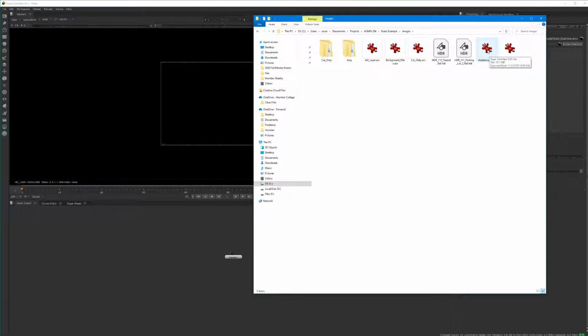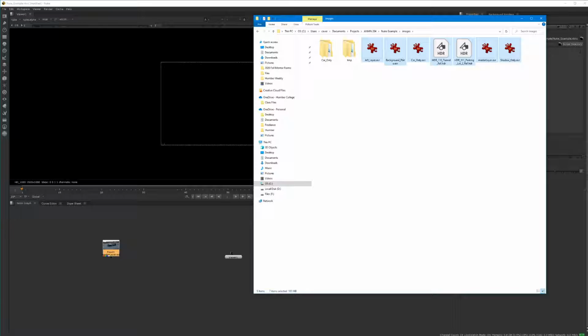So quite simply, if you've got Nuke open, you can literally just drag data into the workspace down here, and it will create what's called a read node, as you can see. And you can see a very small thumbnail of that race car that we've been working with in my other videos. That means the data is there. So I'm going to minimize this. I don't need this data anymore. By the way, you can drag and drop multiple files. So I could select all of these and drop them all in at once if I know I need them all.